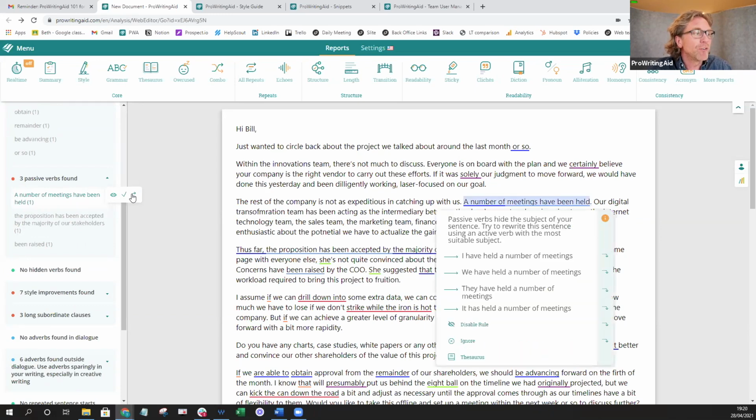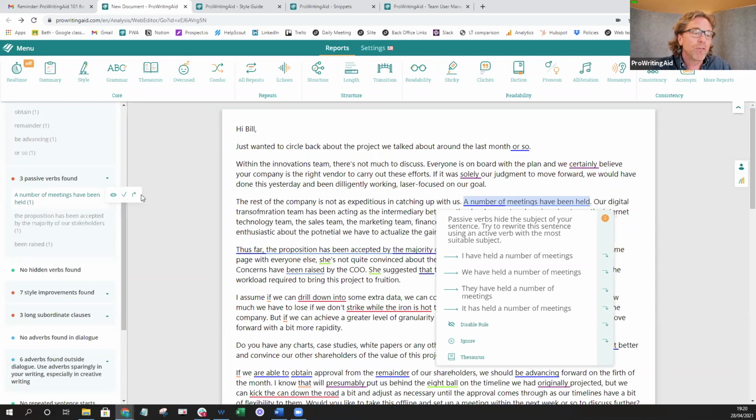Okay, the passive voice is where in the sentence you reposition the object and the subject, so the object comes before the verb, whereas what we're usually used to reading and expect to read is subject, verb, object. So in a passive sentence, we see object, verb, and often the subject is missing. What's wrong with that is you're giving the reader extra work.